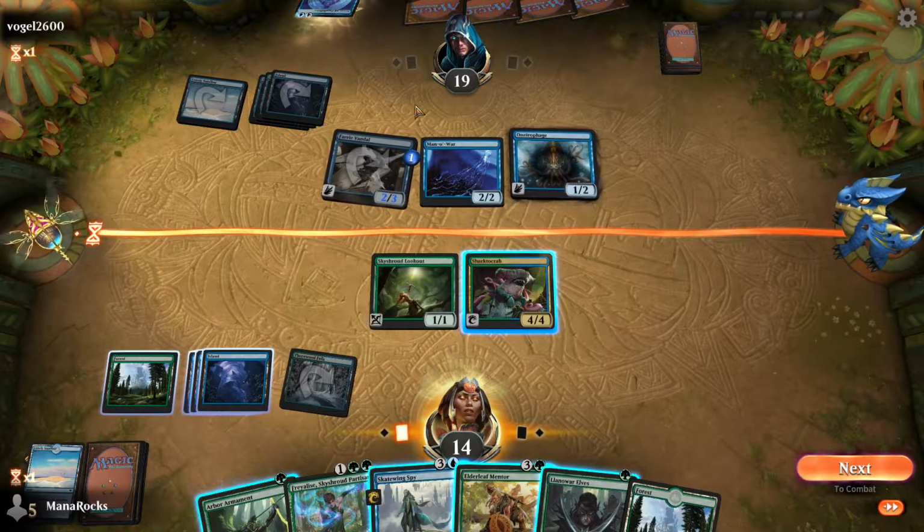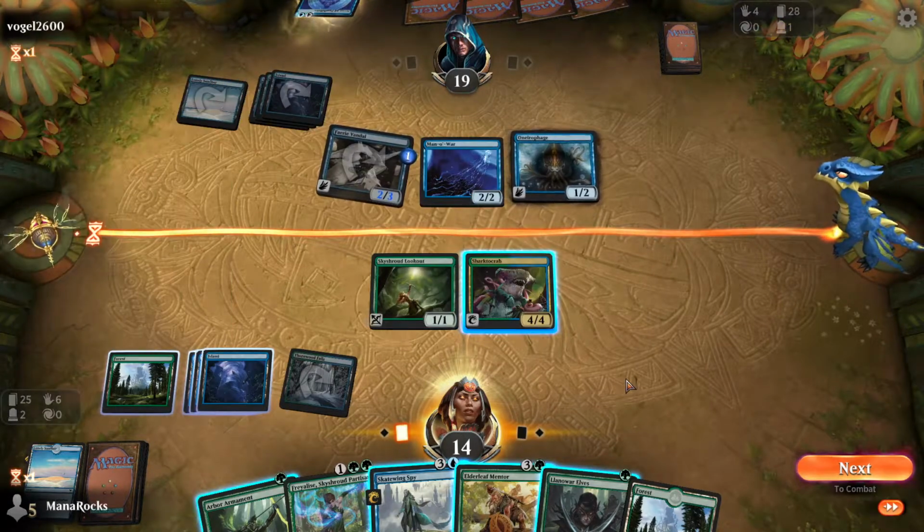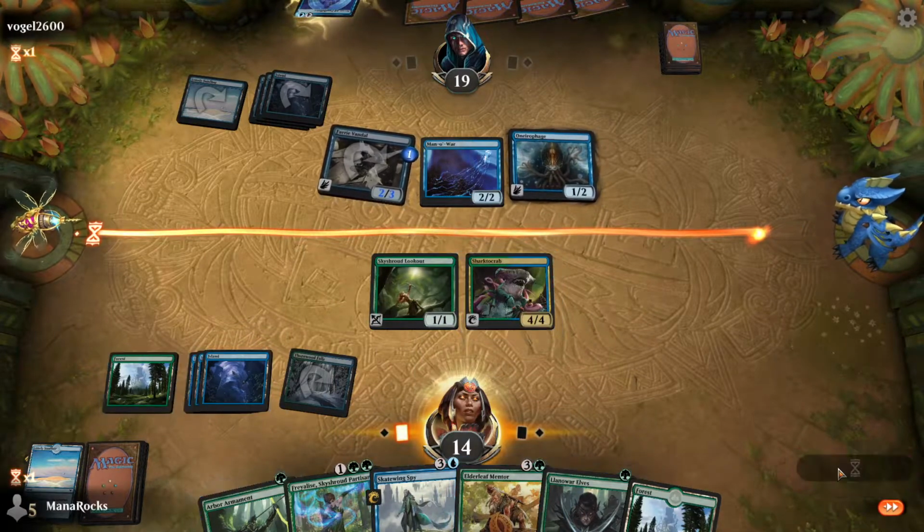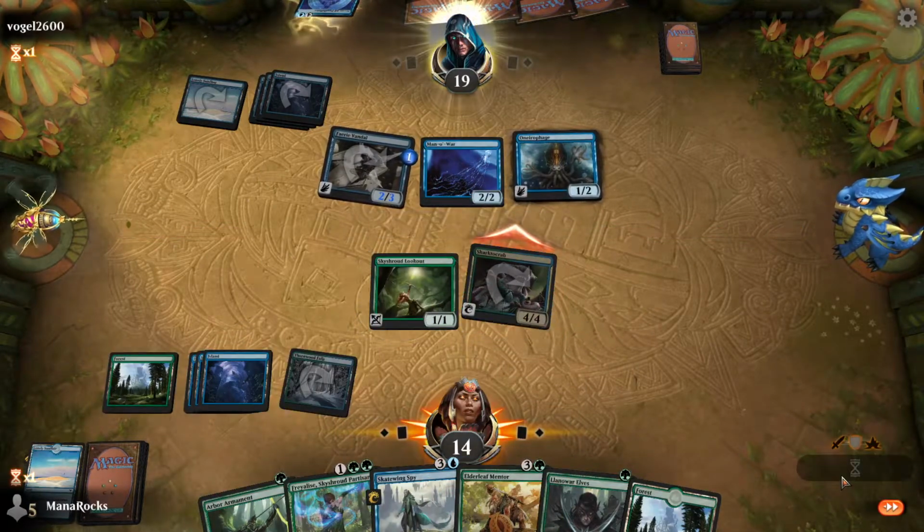Shark to Crab's going to get some damage in. This costs 5 mana to flashback. Scatewing Spy is pretty strong. All right, Shark to Crab, get some damage in for me, will you?